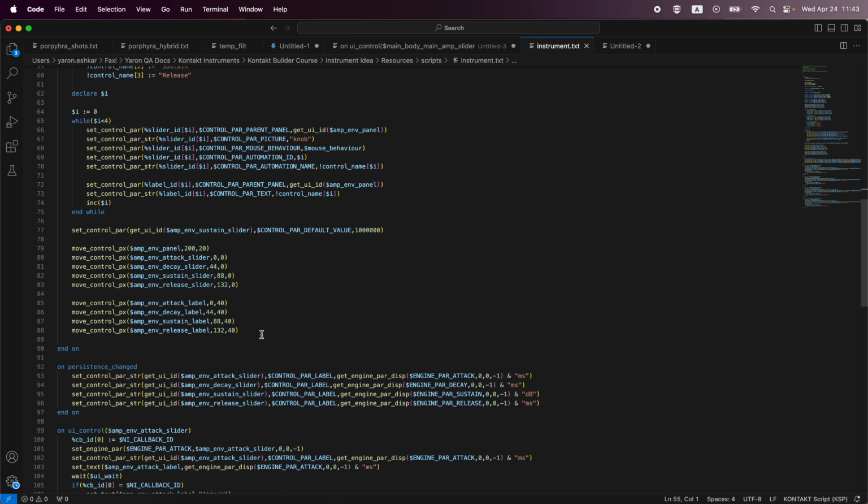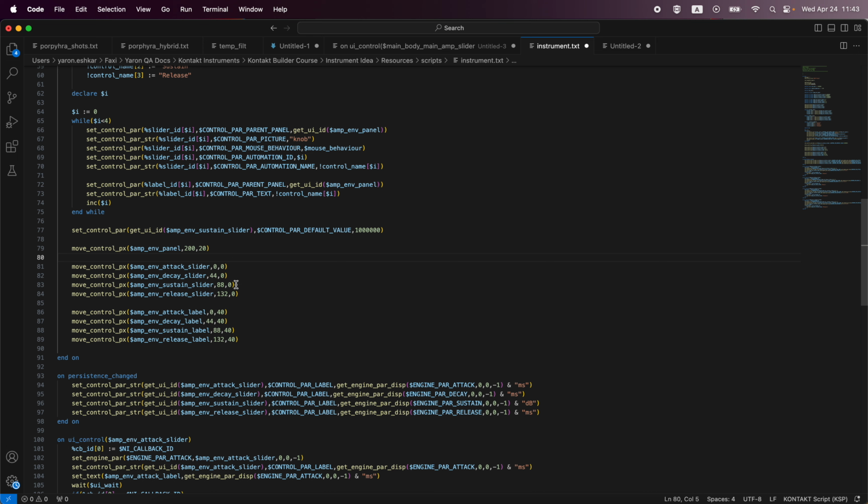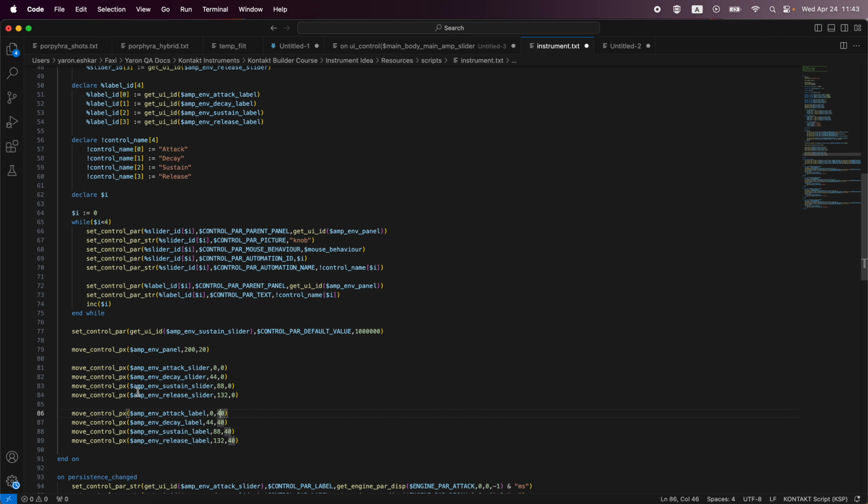And you know what? That's what we will do next. So in the next video, all this stuff, think about it, it's also kind of looping, right? If you notice, forget the panel for a second, but here, these are all the same. The Y values for the labels are all the same. The X values are super simple to do math on. It's just adding 44 for each one. So let's do that in the next video and condense our entire init callback into one while loop.